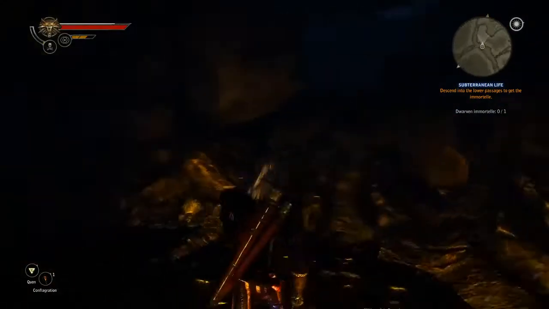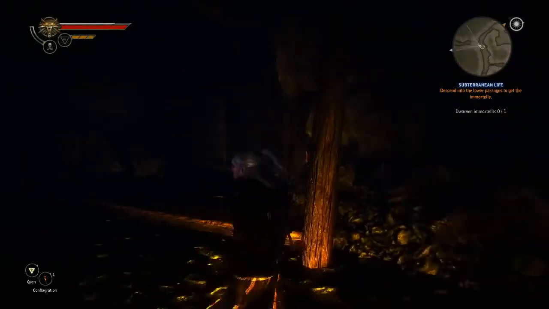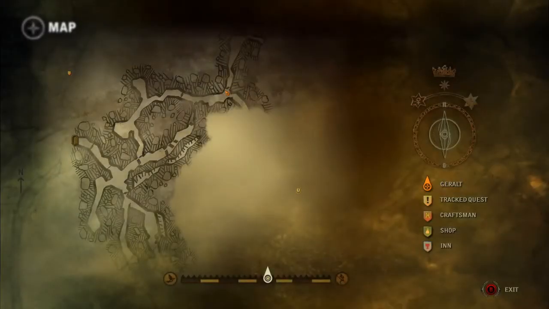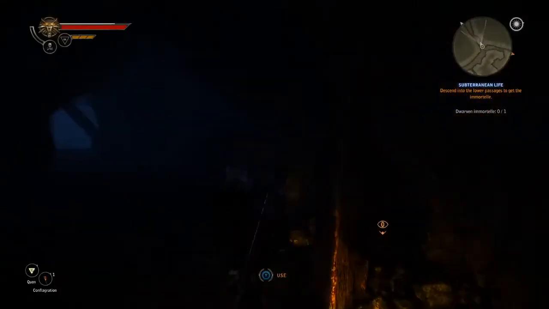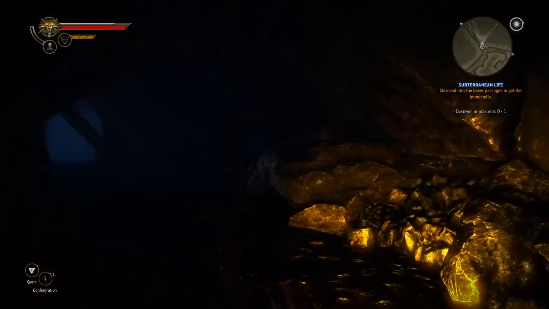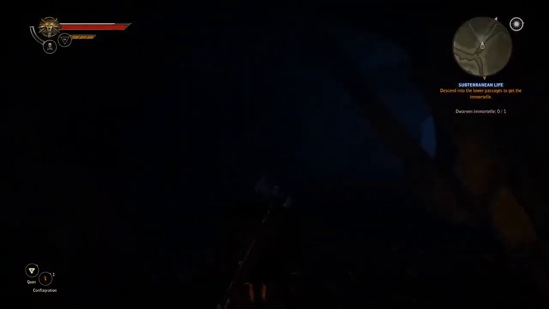Again, if we were to use a cat potion here, we probably could do some sneaking. That to the right there looks like it is a place where we are trying to go, but if we go up here, then it might be a little bit of an opportunity to get a little bit more out of this area.